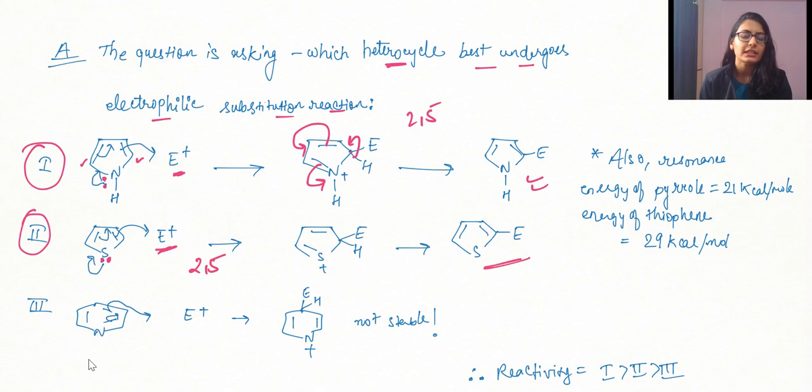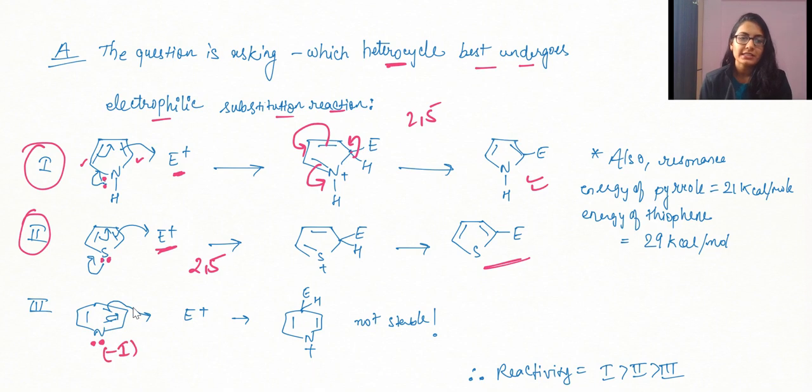Alright, what about pyridine? So pyridine, first of all, the lone pair of nitrogen is not involved in resonance, so it is not increasing the electron density of the benzene ring, basically of the 6-member ring. Also, it is showing -I effect, because if it is not donating, then because of electronegativity, it is taking back the electrons. So the ring will be deactivated towards electrophilic substitution.